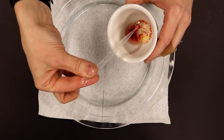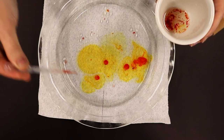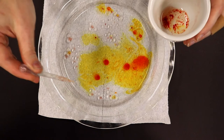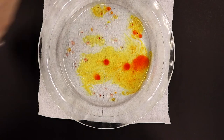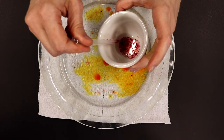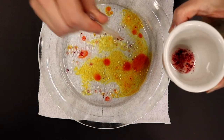But I'm gonna squeeze the little ball up here and then let it go to suck up some oil and color. And I'm just gonna drop, drop, drop, drop, drop. Anywhere you want, till it looks how you like it, how the colors look nice together in the water. And then I'm gonna take my red. Stir it up a little again, squeeze the pipette, suck up some oil and color, and drop that in.